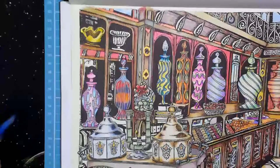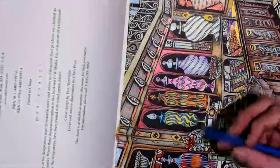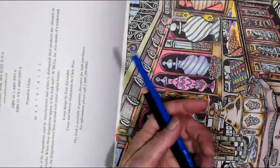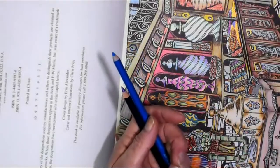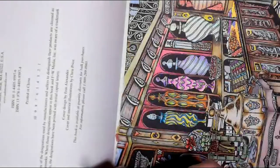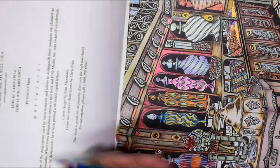I might turn this on the side, guys. Because the jar's got blue and yellow, I might do the same here. I'm going to use Cerulean Blue, which is 103, and the Violet. And I might pick another colour out as well. Parrot Green 1006 in the Prisma. So they're all Prismas.